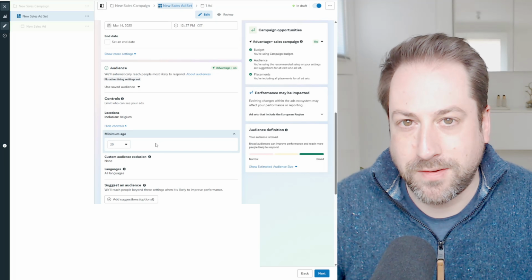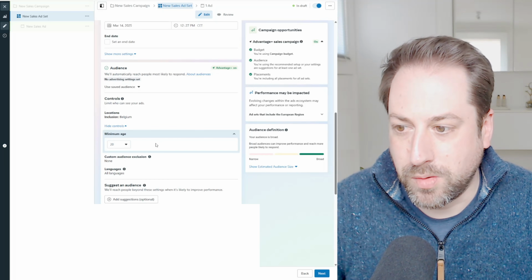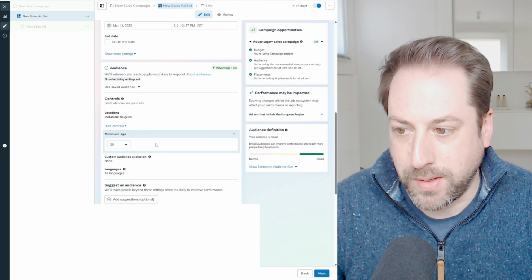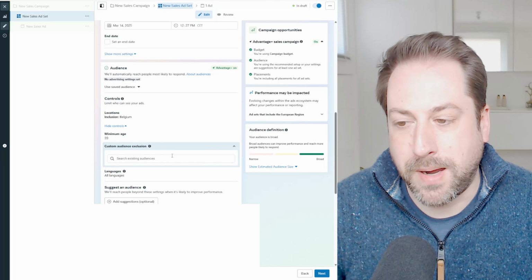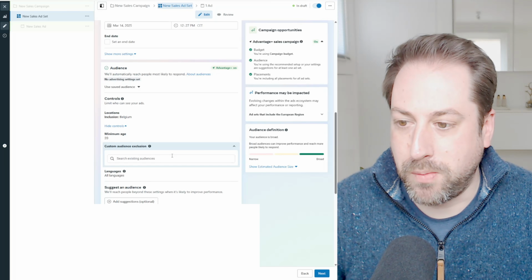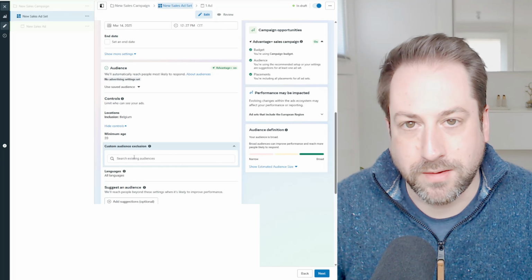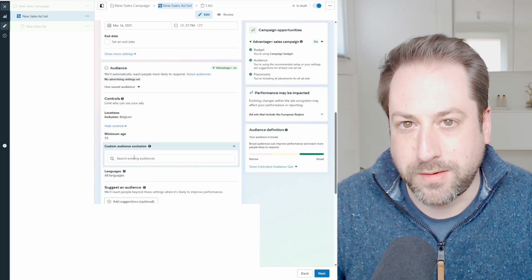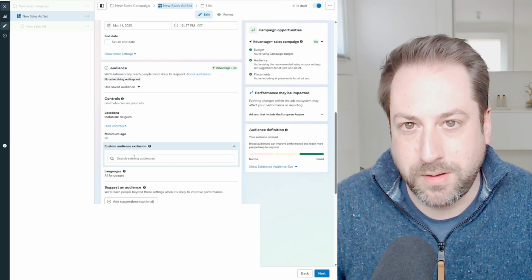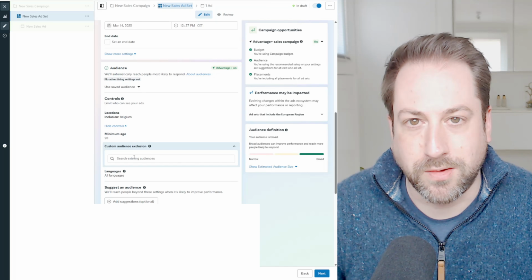So my ads won't show to people that are younger than 20. If I want to exclude my customers or my website visitors, I can add the custom audiences right here. And then Meta will not show my ads to people that are included in these custom audiences.